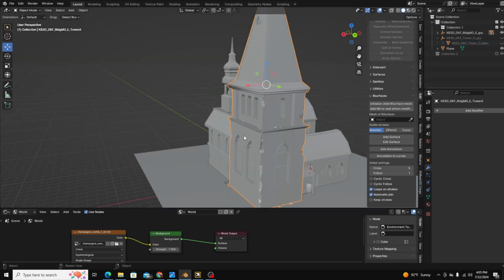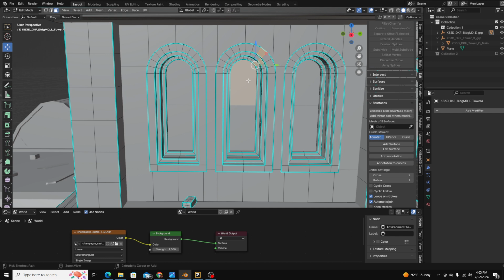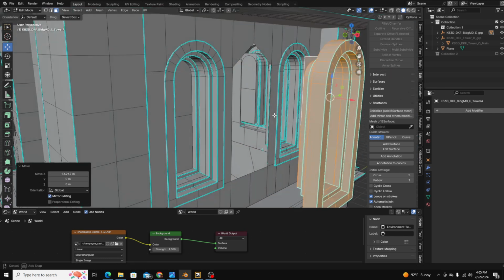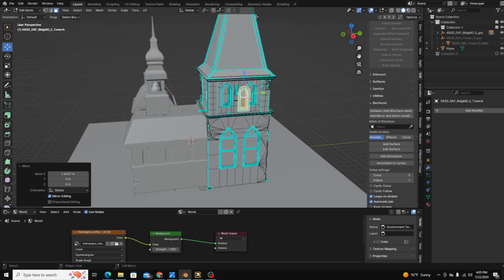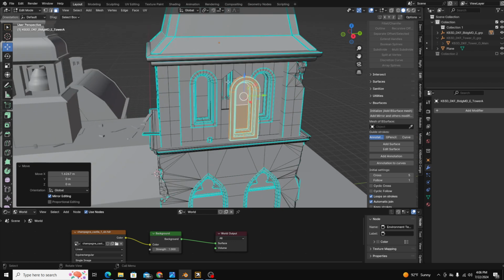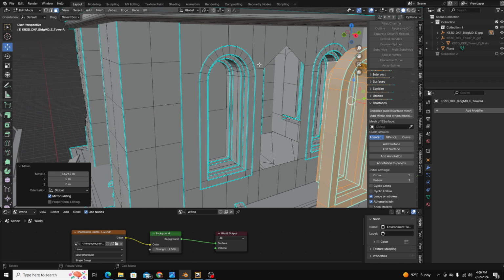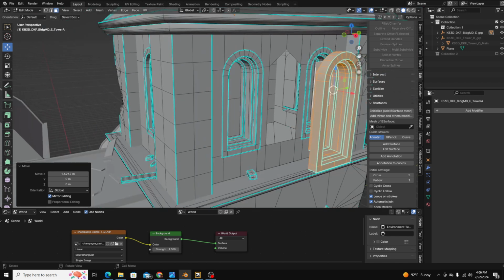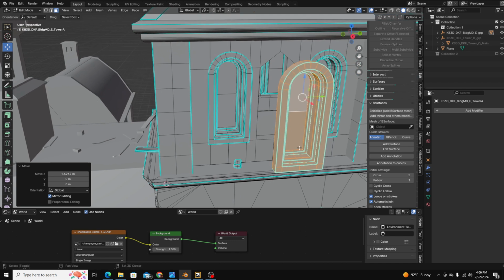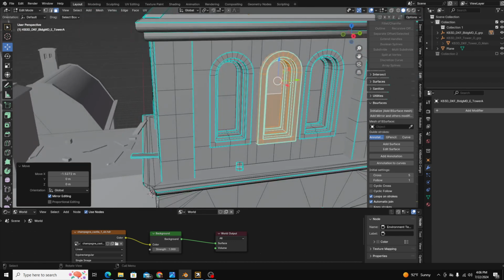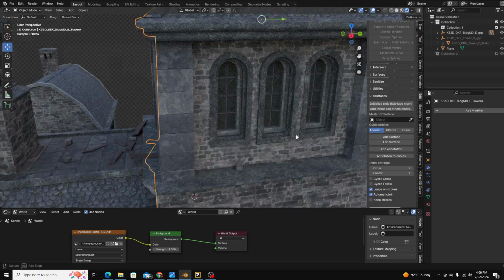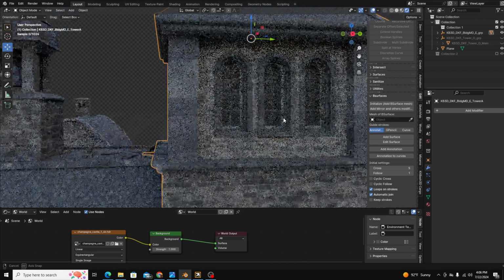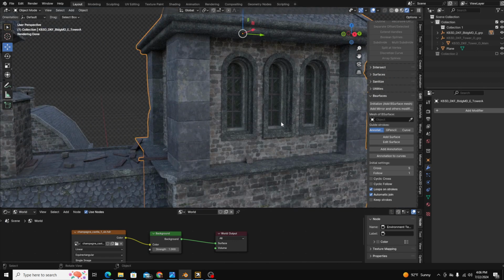So if we inspect it a little bit more, connect linked polygons, pull them out, you see essentially what this modeler did is they created the basic shape of their tower, again, just using extrude, inset, the move tool, a combination of that, and then cut out a very simple shape where they wanted the windows to be, and then modeled the window as a module, added it into their model, and then just copied it wherever they wanted that window to be. And the effect is pretty convincing. And obviously there's texturing that goes into this as well, but it looks a lot more complicated than it actually is.